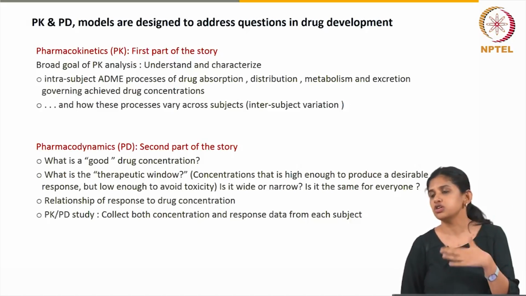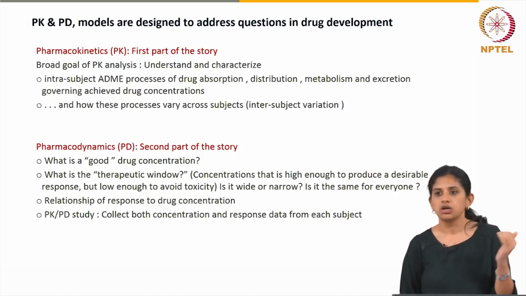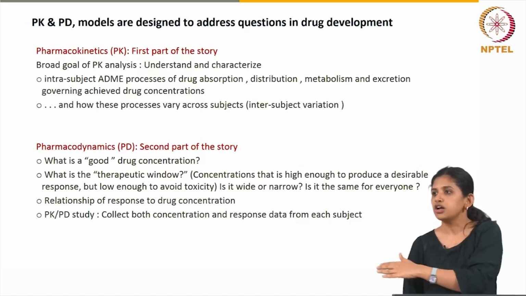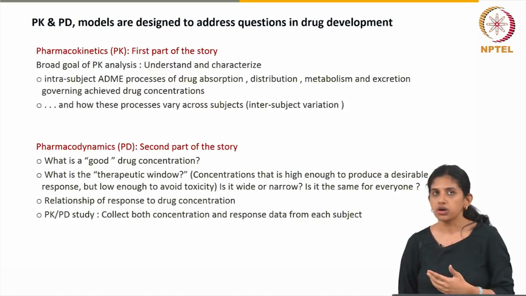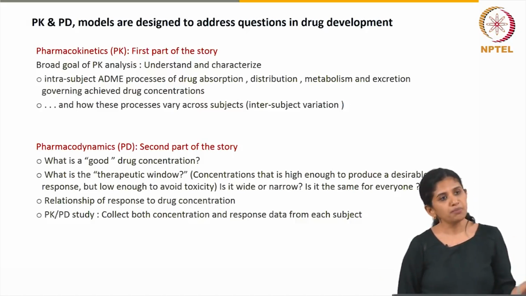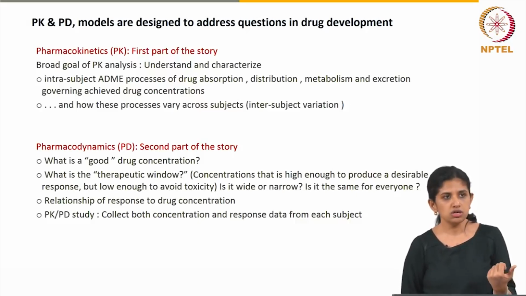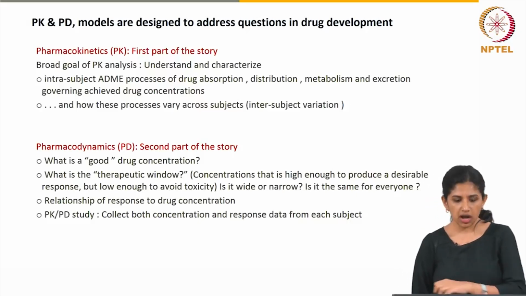And what is the relationship to drug concentration? So how high should it go? Does it keep going linearly high with the drug, or does it saturate at a point and then it doesn't matter how much more drug you give? Does it matter that some patients will respond better than other patients, and that depends on the patient's biology? So those are all questions that we want to ask.